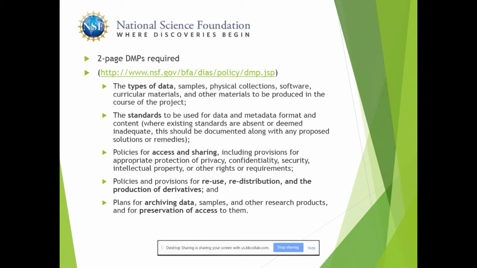And so I like this just in terms of, it gives you a sense of what kinds of things you need to include in any kind of data management plan. It's a 2-page requirement, and you're looking for what types of data are you going to be collecting, what are your standards that you're going to be using, what's the metadata format that is kind of within the realm of your discipline, how are you going to let people access it, and how are you going to let people share it, and again, accounting for privacy and confidentiality issues if needed. How are you going to let people reuse this, redistribute it, and the products of those derivations?